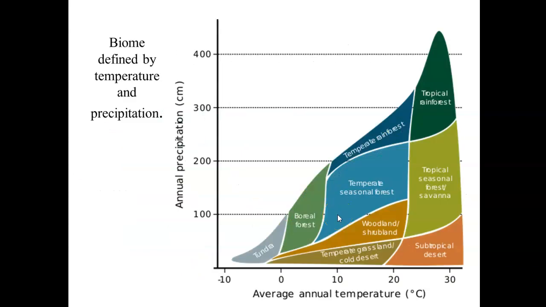All right. Let's take a look at how you can predict what biome you're going to have where. Here we're looking at mean rainfall: no water, 100 centimeters per year, 200, 400. 400 centimeters per year is 4 meters of water. That is 12 feet of rain a year. That's a pretty spectacular amount of rainfall.